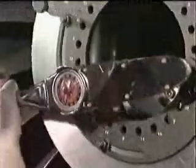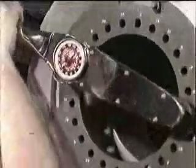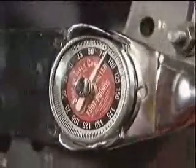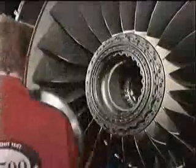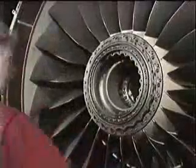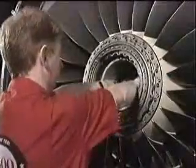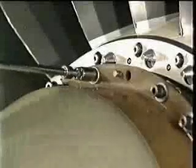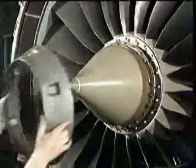The torque loading procedure is repeated, but this time the bolts are tightened to their final torque loading of 1,000 pounds-inches or 84 pounds-feet. A final check of correct torque loading is carried out on each bolt. And then the location ring is removed. The hub protector is also removed and the spinner and fairing refitted.